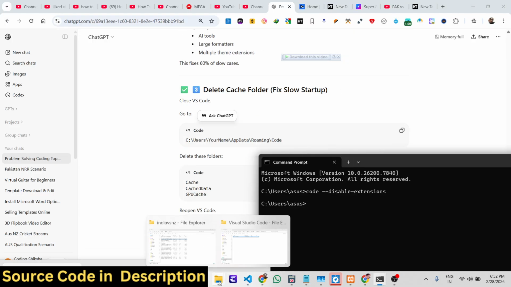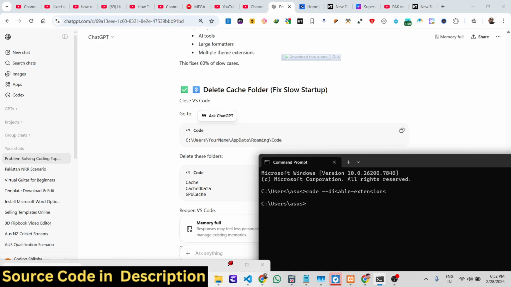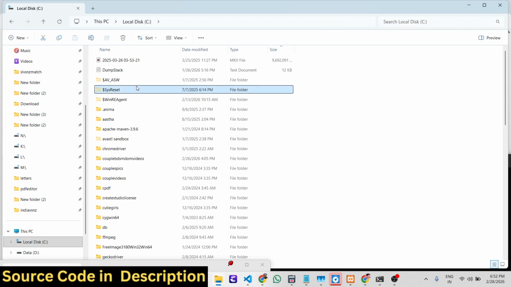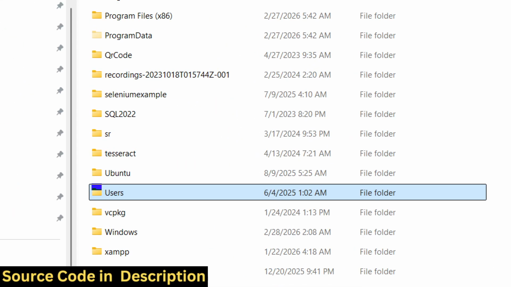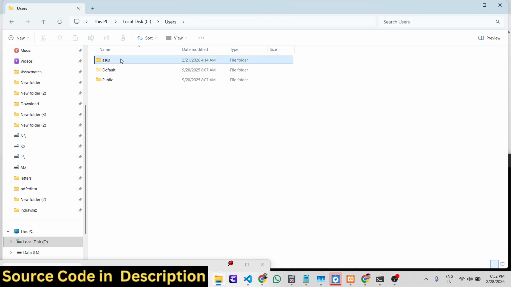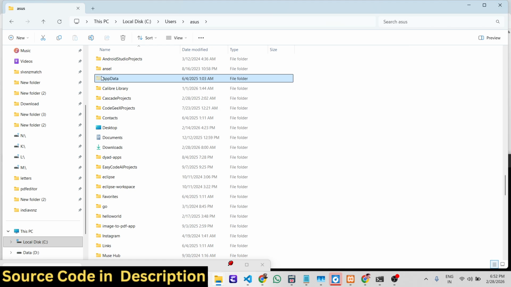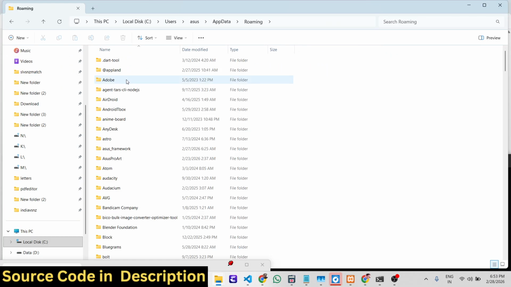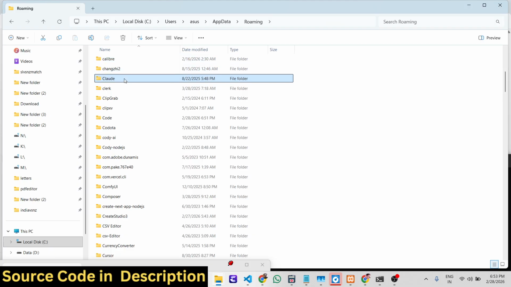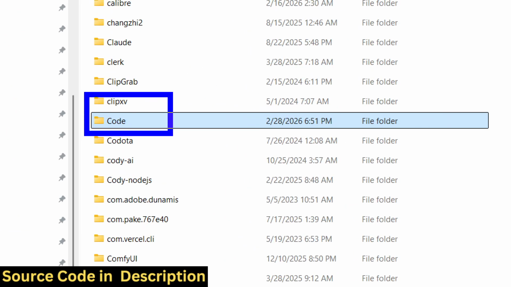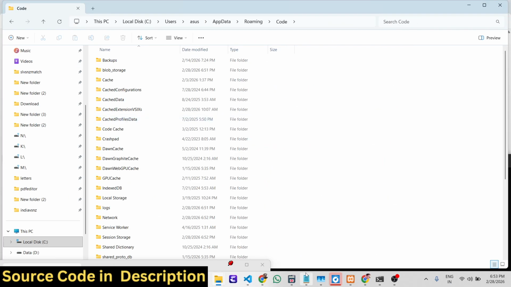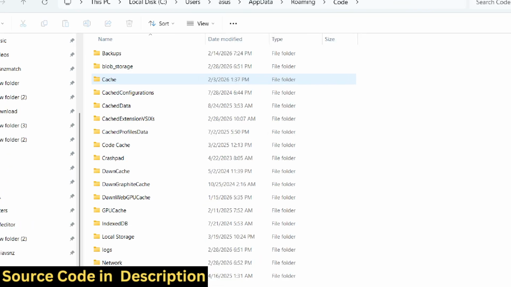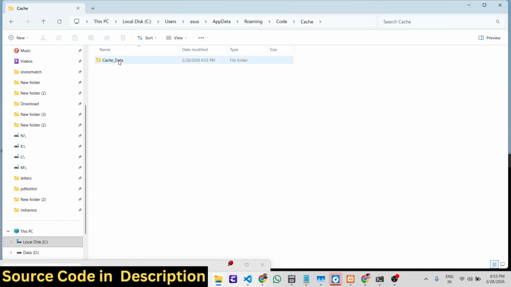The third fix is that you can open this directory. First of all, go to C directory and then go to the Users directory. Inside that, whatever is your username, go to that, and then there is a folder called AppData. Go to that folder, and inside that we have the Roaming folder, and inside that we have this Code folder. Here all the VS Code related files are present. Go into this folder, and inside it you will find three folders. First of all, this folder Cache, which stores all the cache related files.